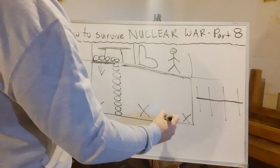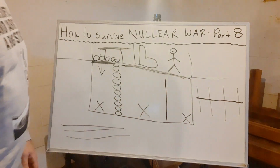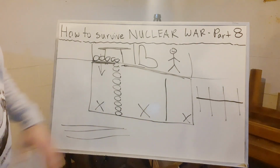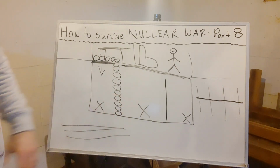And then you're going to have your lolly column, okay? If you don't have a lolly column, there are other things you can use, but make sure that you try it out before a nuclear attack, because you don't want to have to start messing around with your beam and your jack, your lolly column.